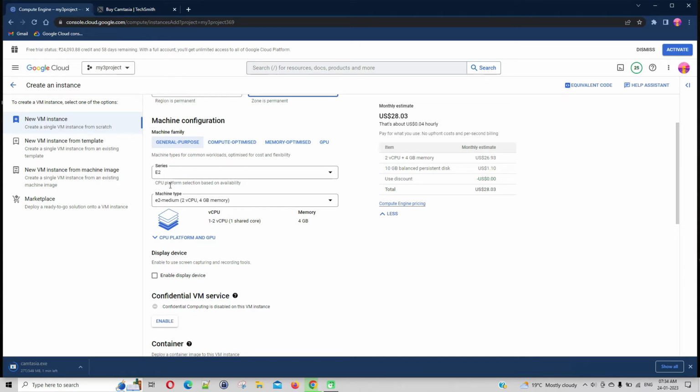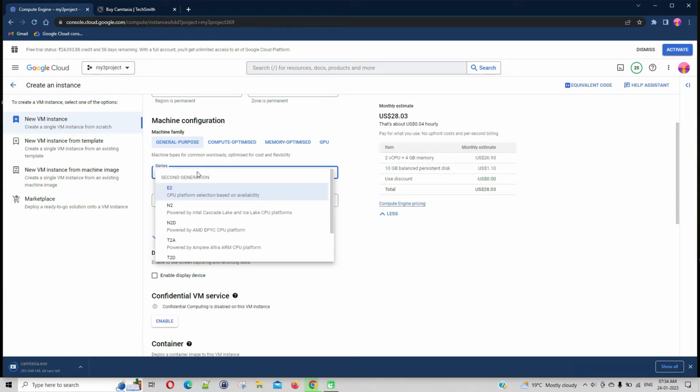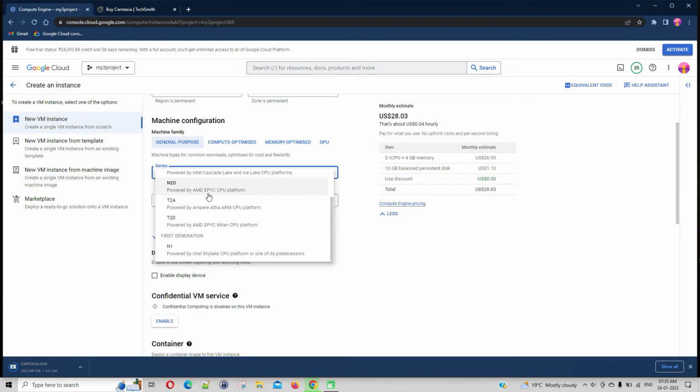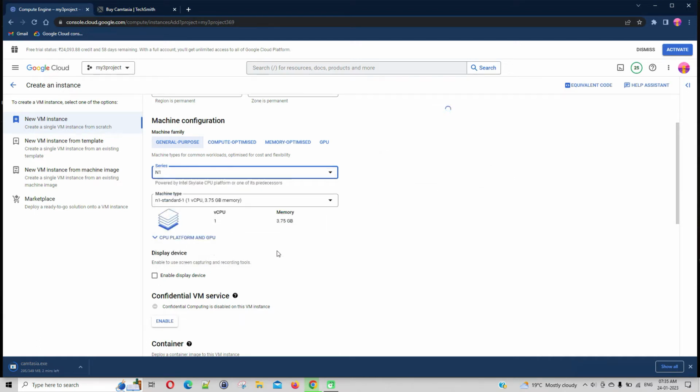Here you can see the E2 series. In real time, all will be E2 series only. In some cases, if we are using huge databases, accordingly we can go differently, but normally E2 is the best model. N1 is very minimal, 3 GB.